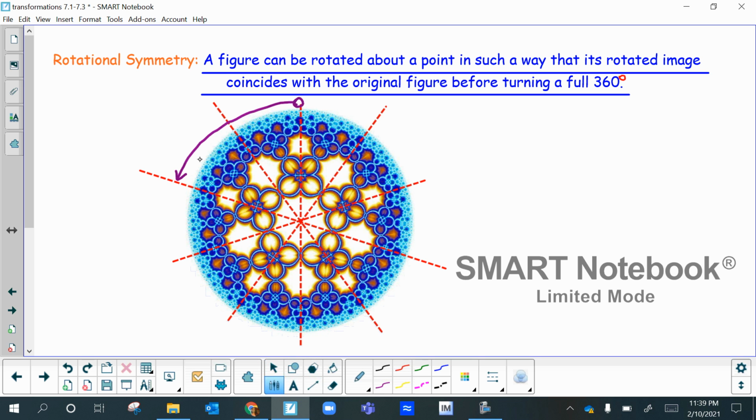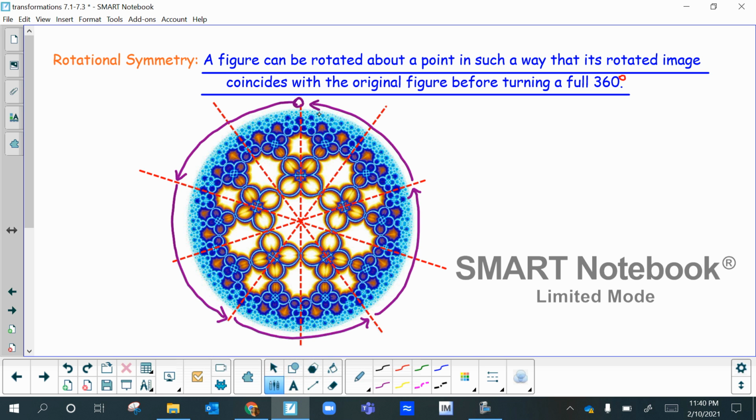We'll figure that out in a second. Can you rotate it some more? Yes, you can go from here or from here all the way to not this line, but this one. So you can rotate it another certain amount of degrees. So you're basically looking like if you want this to be your starting point. Now you can start wherever. I just chose to start here. But then again, I can still keep going. I can rotate to there because there's that small one. And then I can also rotate again to there. And then if I rotate one more time, that's going to take me back to a full 360. So that one doesn't really count.